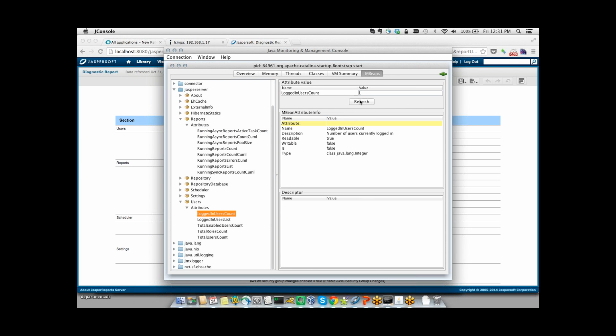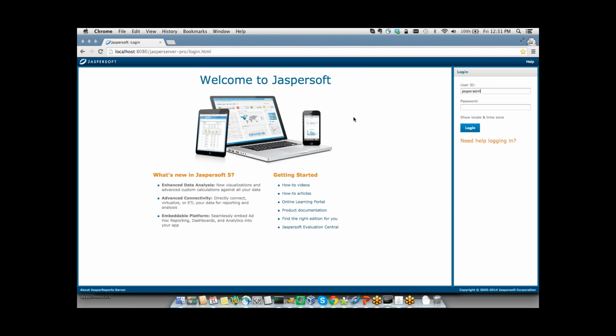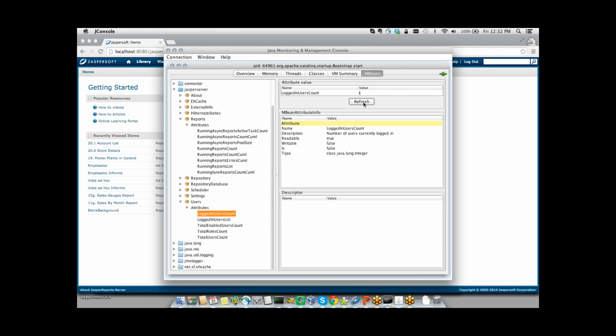I have a little tool called JConsole that you should have installed in any Java install that you have. And I can now see my Tomcat instance. So I'm going to connect to it. I'm not doing it through SSL, so that's fine. And I get some basic information: heap memory, number of threads, CPU usage. That's not really important. This isn't like a monitoring tool. It's more of a diagnostic tool.